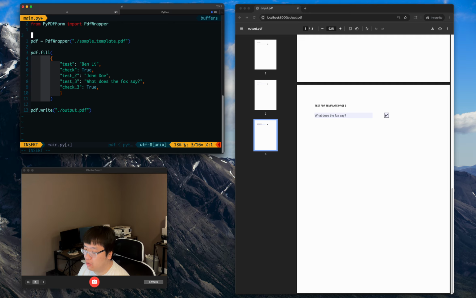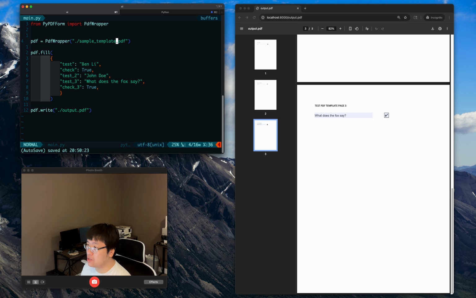PyPDFForm offers three different ways. We have seen right here we're doing it via a local file path already, right? And the two other ways you can do it are an open file object, as well as a binary data stream of the content of this file. So we'll see both here.